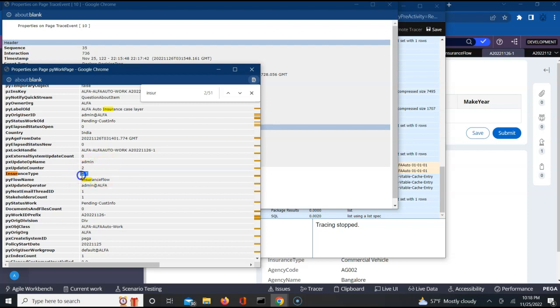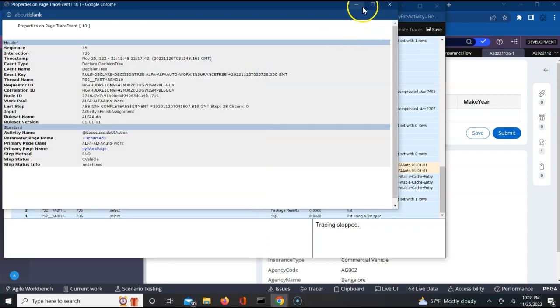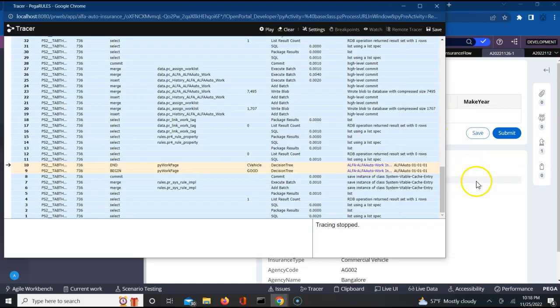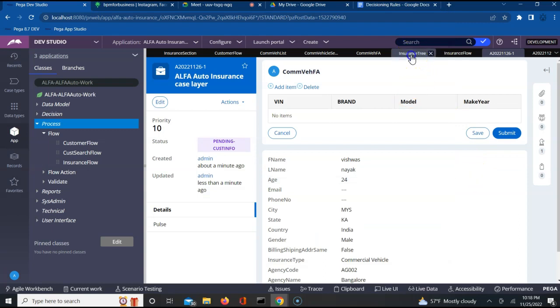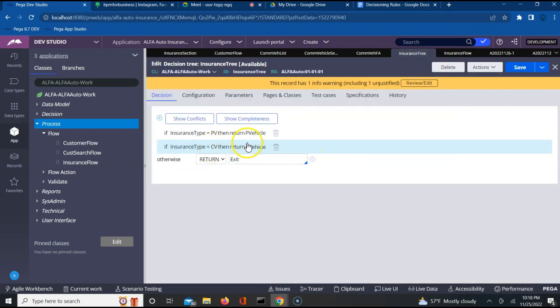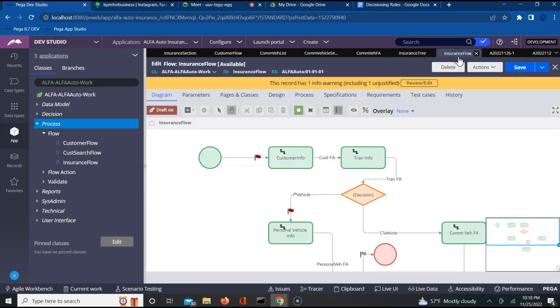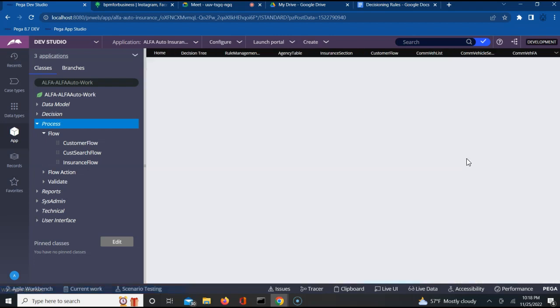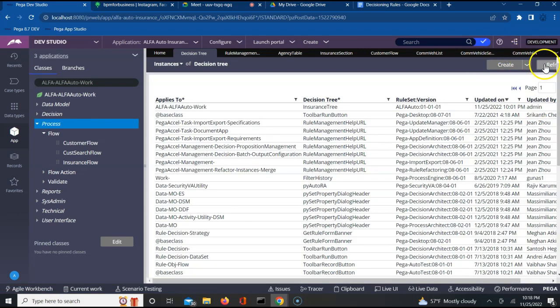CV and PV, we modified that. Same thing is being passed to the decision tree. Decision tree got the value as CV from the user interface selection. Now it knows when it is seeing something called CV, it has to return commercial vehicle. That is why it took the route of commercial vehicle in the flow. Understanding a rule is one thing. How you can apply that is very important. Are we able to understand, guys? Yes? No?